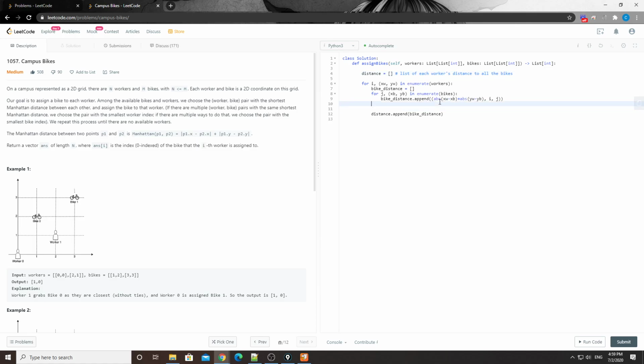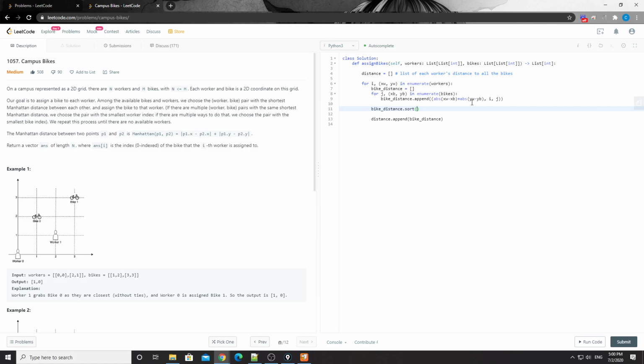Oh, sorry. Before we append this thing to the distance, we need to sort this thing, right? Because the reason we need to sort it is, for a specific worker, we always try to get the shortest, the closest bike for this worker, right? That's why we sort it.